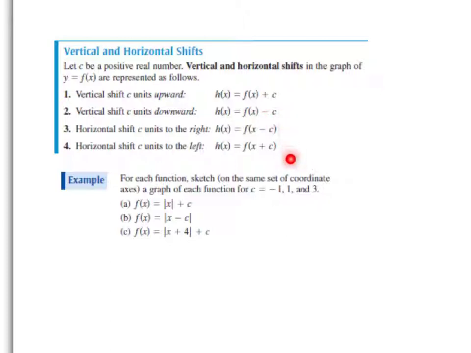What's different is the horizontal aspect. And the reason why the horizontal is different is if we have (x minus 4) squared, if you're following directly to the formula, you would think because that's a minus 4, it would actually go to the left. But c, in this case, is actually a positive 4, which is actually to the right. And the same thing if it was a positive 4.